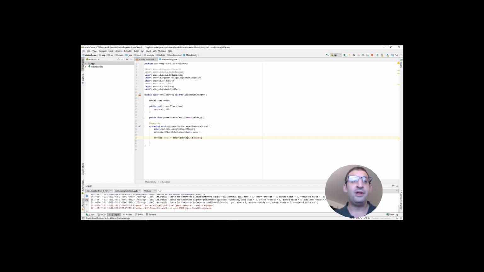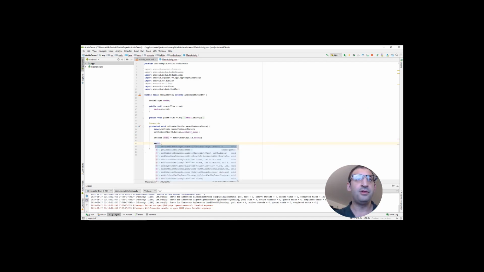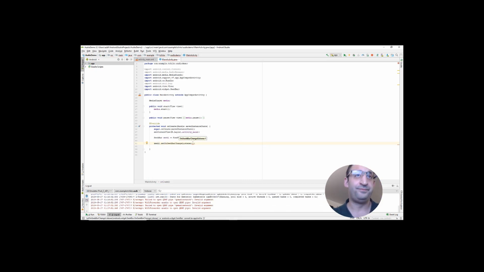For this, I will use a listener associated with Seekbar. What is a listener? A listener is something that listens to the component. For example, here we have Seekbar, we have a button, we have an image, whatever you want. It is associated with the component, and it waits for any event from this component. For example, here I will use the listener when the progress changes, when the Seekbar changes. Then I will find a method like this, seek1 dot, as you can see, set on Seekbar change listener. Here is the listener that I will need.